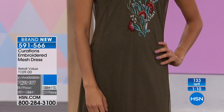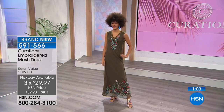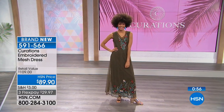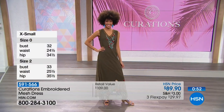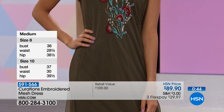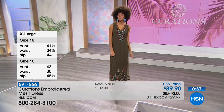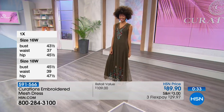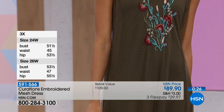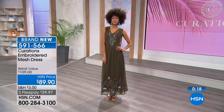That's the olive. We've got the navy. Look at the slip underneath as well. You can see in the olive it looks fantastic. She's wearing it with a great little metallic sandal and a pop with the earring. You can change up the look based on your accessories. It's a full length, A-line, fuller skirt silhouette, which adds to making it feel so regal and elegant. It makes me want to grab a glass of champagne and just walk the beach. I really find this to be super elegant — I feel like it should be at least $189 for this. That sheer layer just really adds such elegance. I'm so delighted that you guys are picking this up.